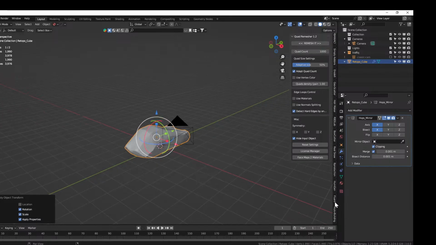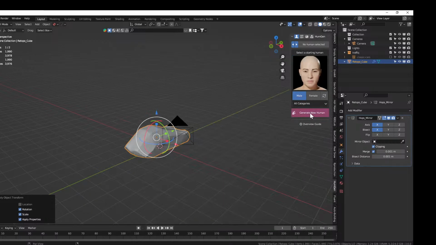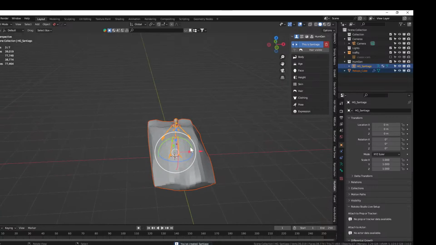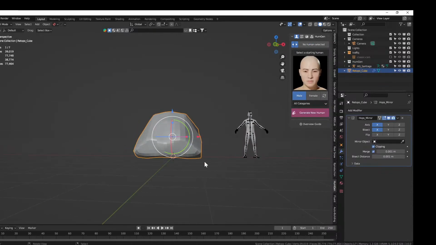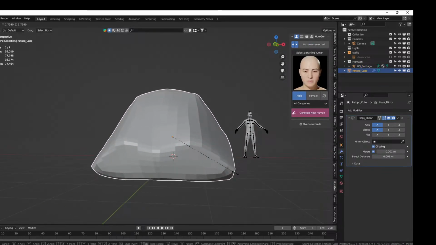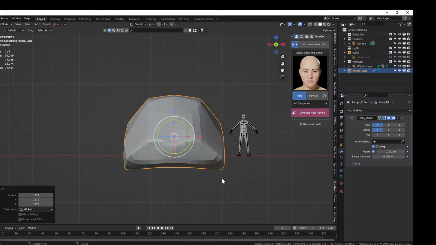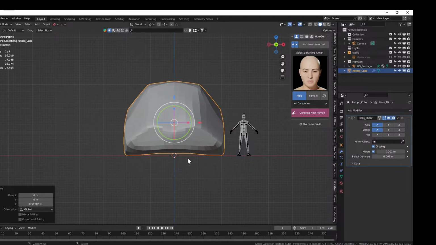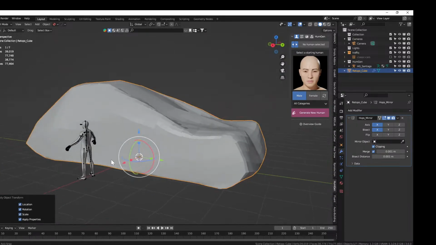That's kind of what I'm trying to make sure I point out, that nothing we are doing is set in stone before we start, including, get this guy off to the side, the scale of this thing. So let's scale it up, make it bigger. We're gonna make it more truck-like. Bring it up to here. Control A, all transforms. So that's gonna be the size of our vehicle now.